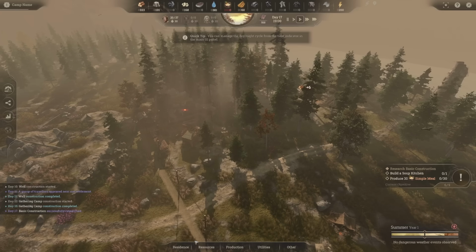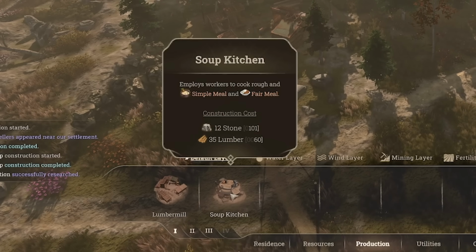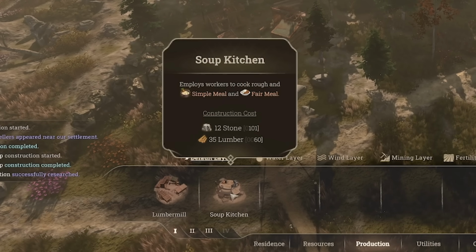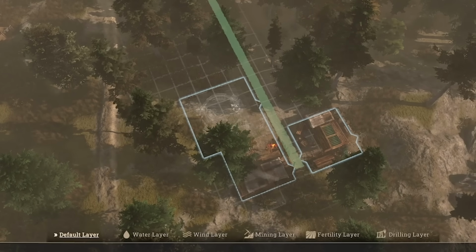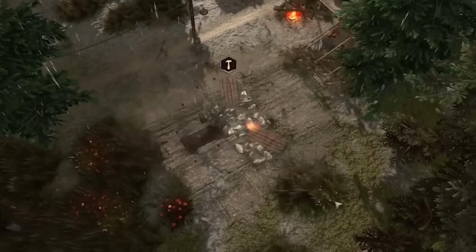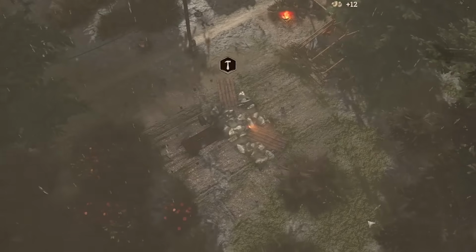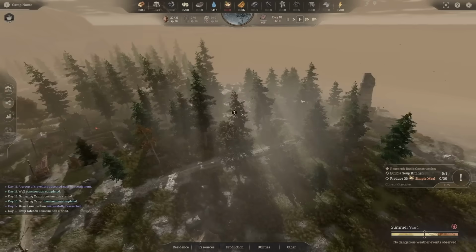And while that's being researched, in the production tab we're going to build a soup kitchen to make a simple meal out of our mushrooms. That requires 12 stone and 35 lumber. And again, I should probably shove this on the road with everything else. So shove that there. All right, then I'm going to fast forward and hopefully see someone go absolutely mental with a hammer building this thing. By the way, it's really stormy right now.